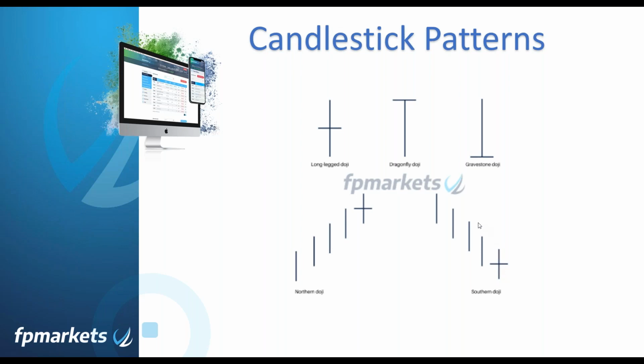A variation of the traditional Doji, of course, is a long-legged Doji formation, presented in the form of long upper and lower shadows. This is typically a formation that you will see when the market is, shall we say, very, very confused. I've seen this form following the release of important risk events, for example, news releases.